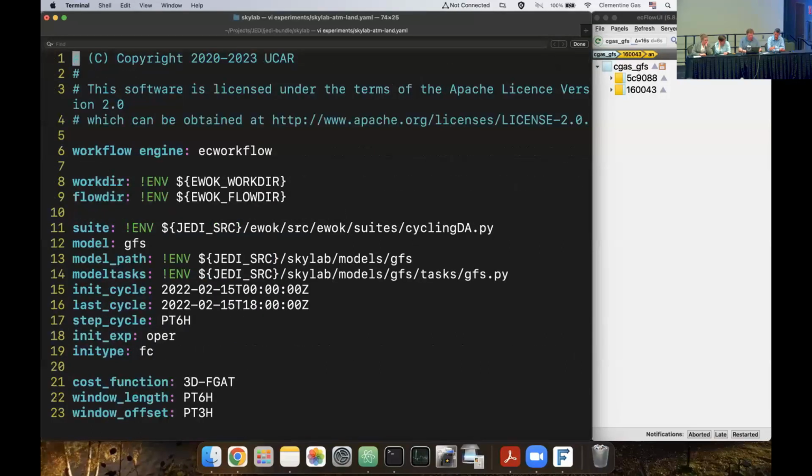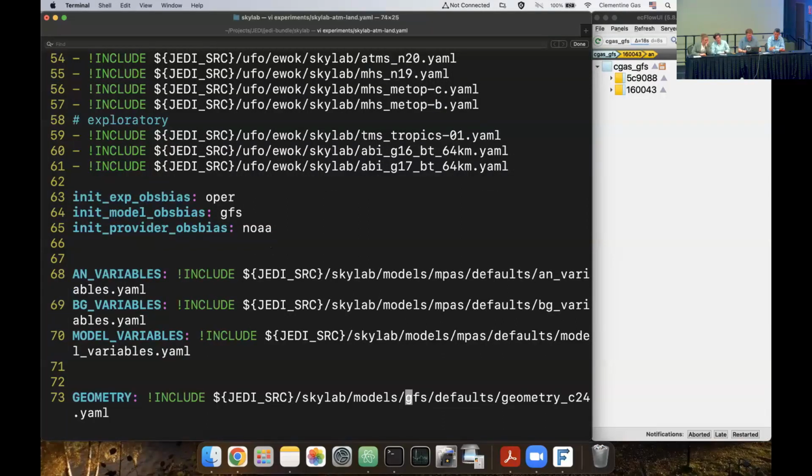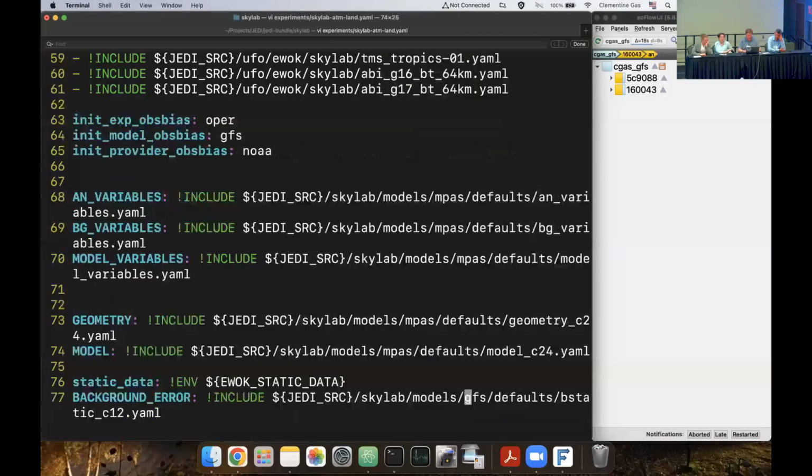And then I'm going to look for GFS and replace it with MPass. Not this one. I'm going to use the bias correction coming from GFS. I don't have one for MPass. So just changing GFS to MPass basically.